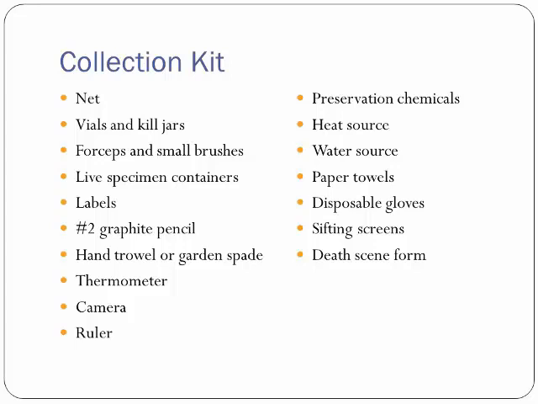So it's perfect. Paper towels, you can use those for a variety of things: to cover up some living insects, to charge your kill jars, to clean some stuff up. They're just good to have. Your disposable rubber gloves, of course. You don't want to be touching dead things. A sifting screen. This will sift out soil and leaf litter. And your death scene form. In a subsequent lecture, I'm going to go over all these death scene forms for you.